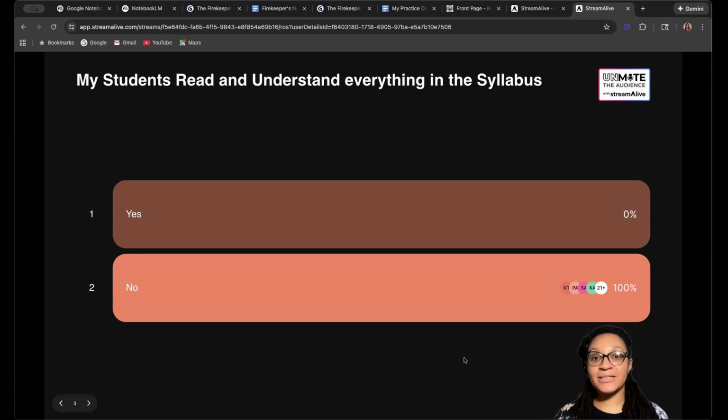But my point is, we're all required to have a syllabus. The law says we have to, or the learning commission or whoever accredits you says that you have to. And also, nobody's reading it, and it's not helping anybody in the classroom know what the expectations are. I know I personally spend a lot of time on my syllabus, knowing that nobody's reading it and it's not helping them understand how to be successful in the class.